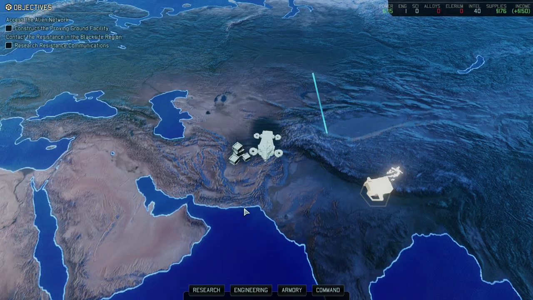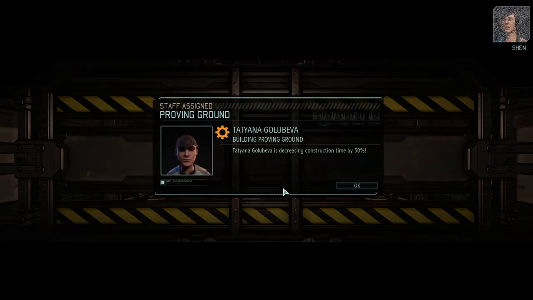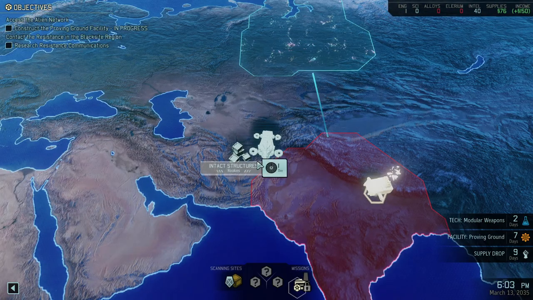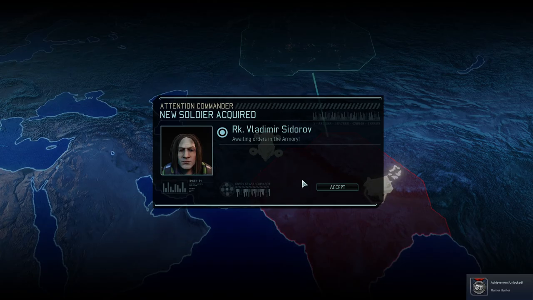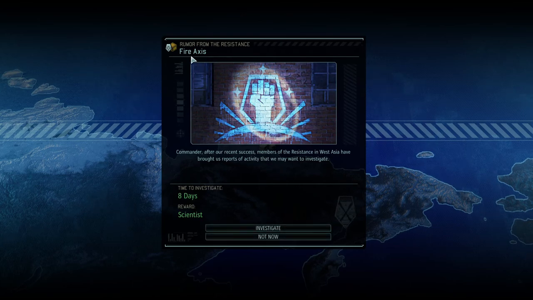Okay, we got some supplies for opening up a room. Let's go ahead and take their advice. We're building the Proving Ground. Right away, Commander. I'll send word when it's up and running. Okay, good. And give me my rookies. Excellent.